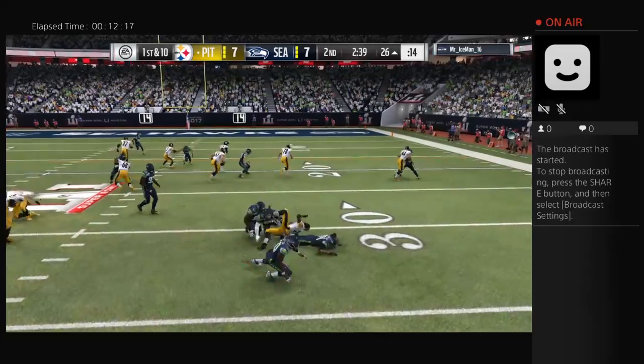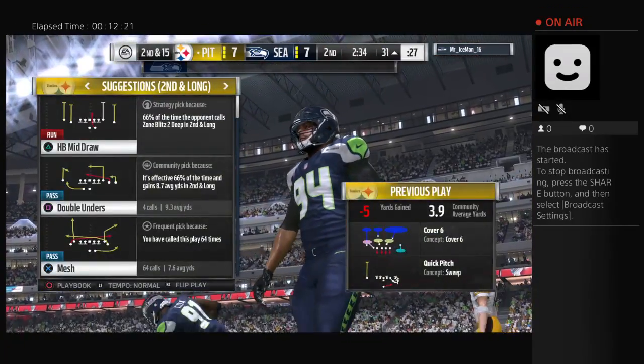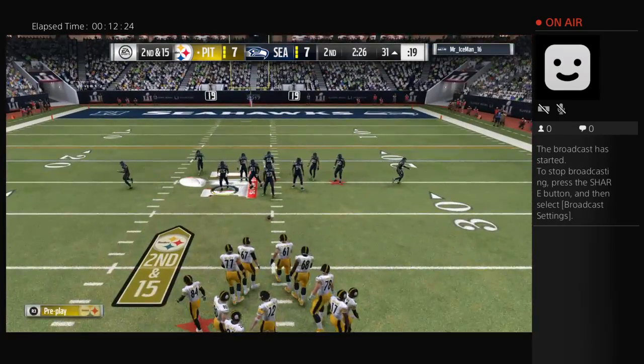Here's Coleman on the toss. And he will lose yardage here to the 31-yard line. So a loss of 5, and it'll be second down.